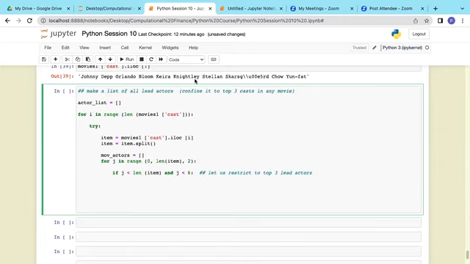So if they are in 0, 1, 2, 3, 4, then we need to print them. We need indexing to print them. What are we going to do with printing? What will we achieve? I thought we were trying to make a container list of all the actors without any duplications. Because one actor could have acted in 10 different movies, 20 different movies.